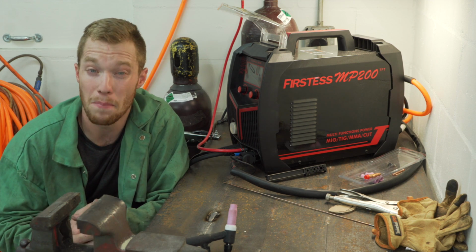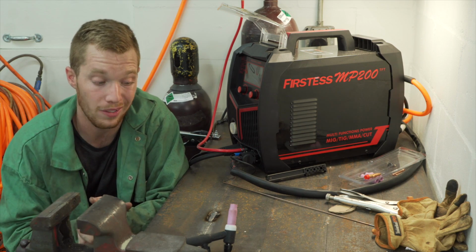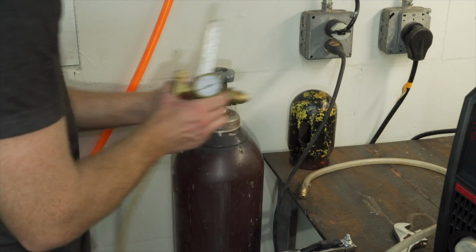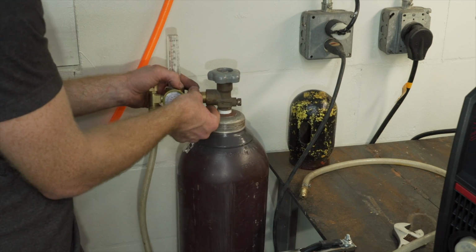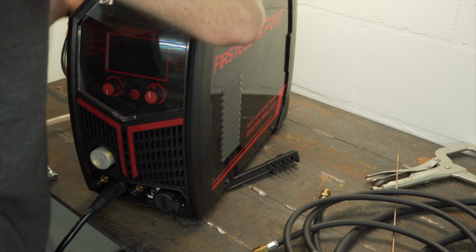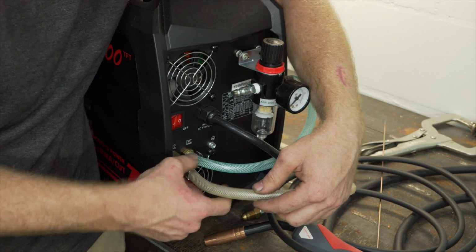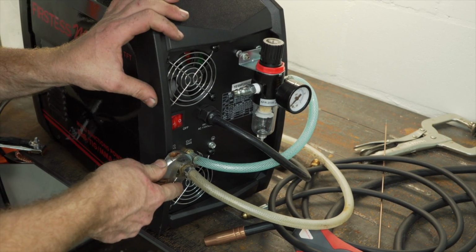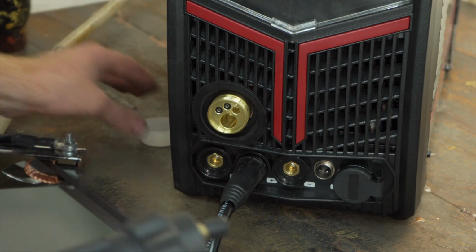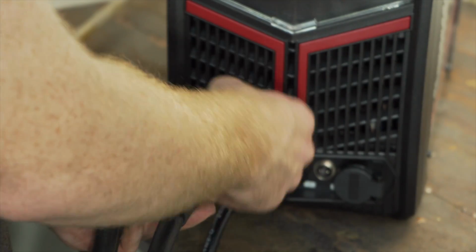Now let's go ahead and test the MIG function, because that's what I'm most excited about, because I've never had access to a MIG welder. So let's get into it. So you're gonna take the cap off the bottle, spin it around. Tighten it. Now you can take the protector off. First time I've really set up a MIG, so.